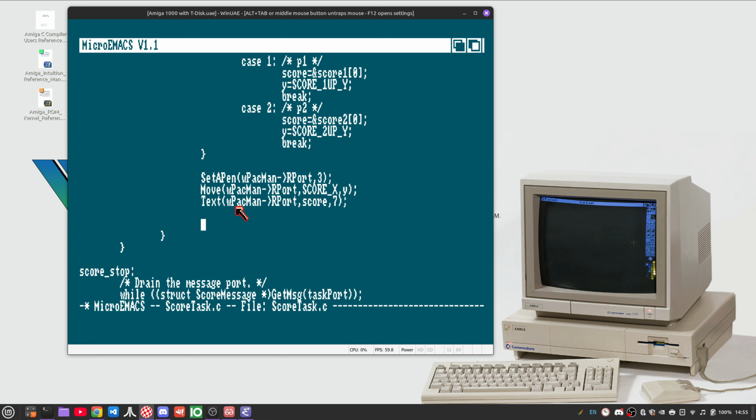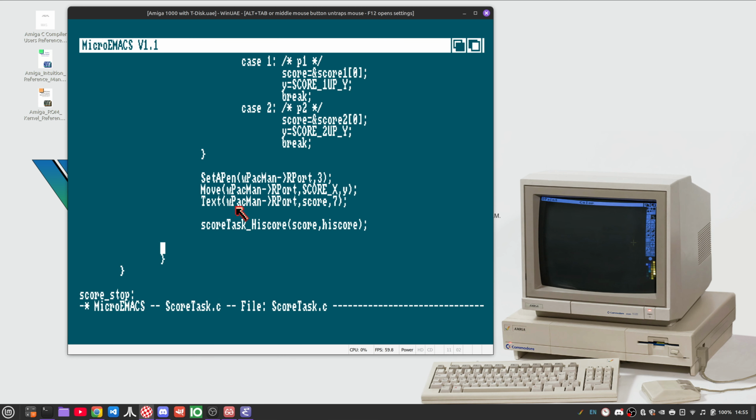Finally, one of the things that we do, I'm going to go ahead and implement ScoreTask high score, which will update the high score display if it needs to update for some reason or another. Finally, we're done with this message that we've just gotten right here. We were passed a pointer to it. It was allocated to us. We don't need to send a response back or anything. Therefore, we can just clean it up right here. That's fine. If you don't need to reply back or anything else, this is perfectly fine. You just need to make note that you've done that.